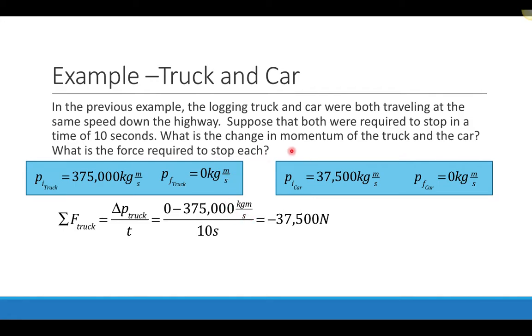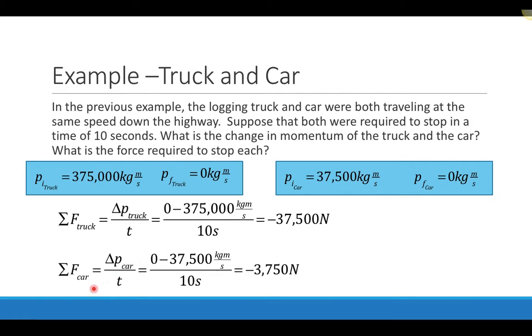And if I wanted to know what the force was, I know that this new relationship, in terms of Newton's second law, says that the net force acting on an object is the change in momentum over the time. So I've got the change in momentum, 0 minus 375,000, divided by the time interval where I'm requiring this change in the motion, which is 10 seconds. If I divide that, the 0 is irrelevant, right? And if I divide by 10, the amount of force required to stop that truck in 10 seconds is negative 37,500.